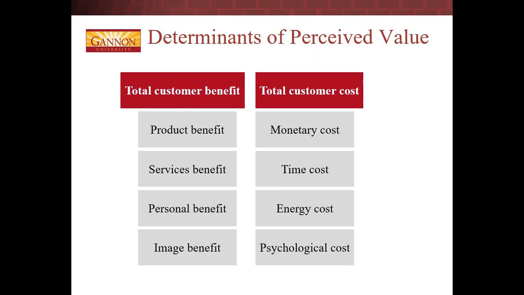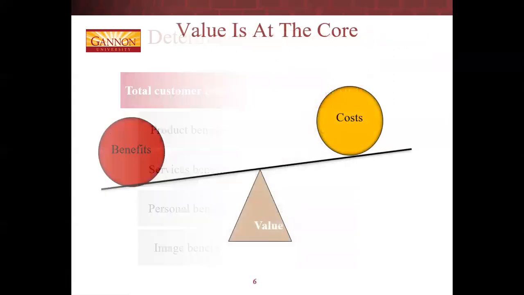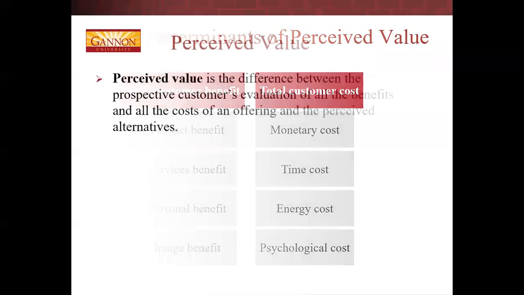But there are also psychological costs in terms of how the image is portrayed to others, right? So it's like, oh wow, do I look smart in making that particular decision, or not? So right, those are psychological costs. What we want to do in our decision making is to weigh those particular elements and really have all the costs be less than the benefits. We always want to receive more benefits than costs.